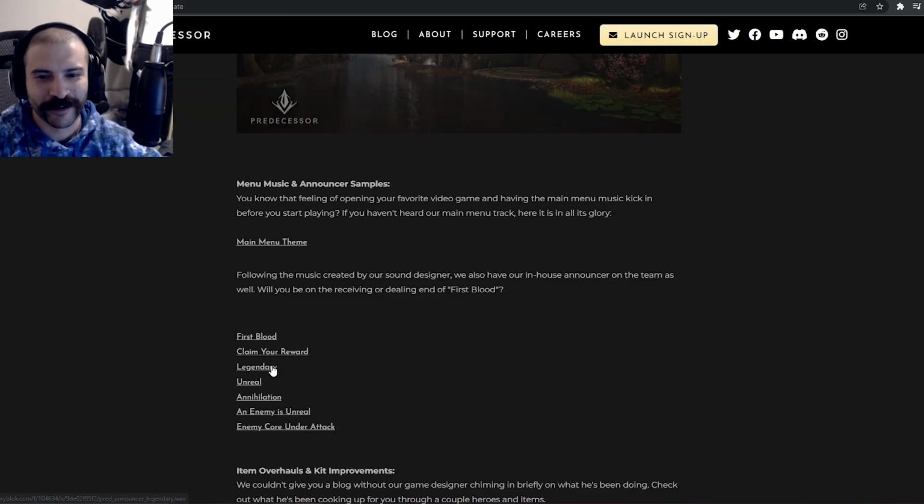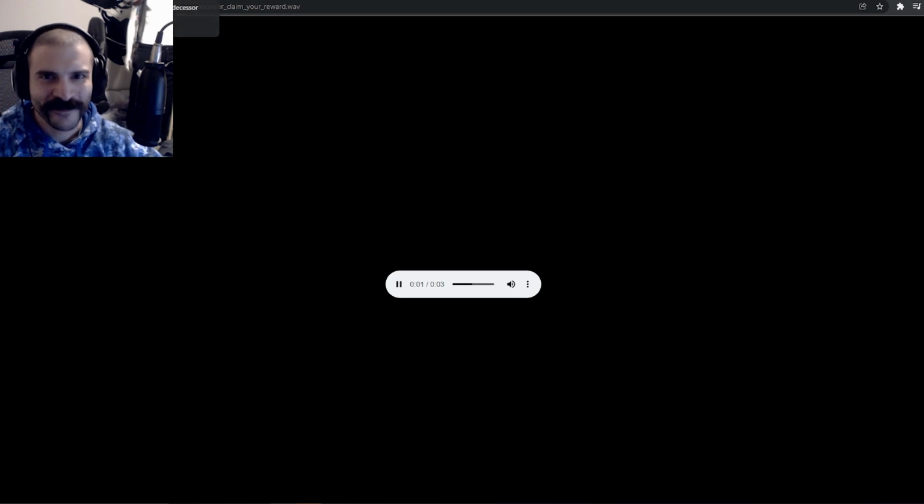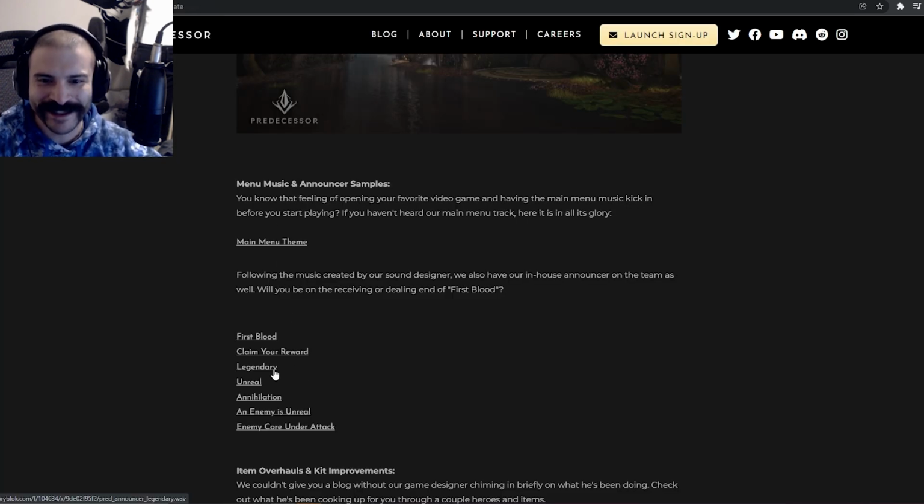What else do we got? What else you got for me? Claim your reward. That's when you get that dub, baby. That's when you get the dub.